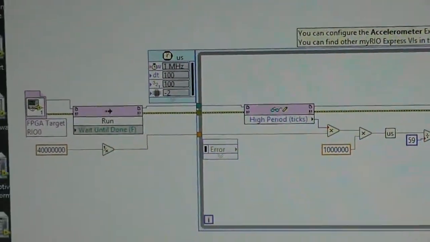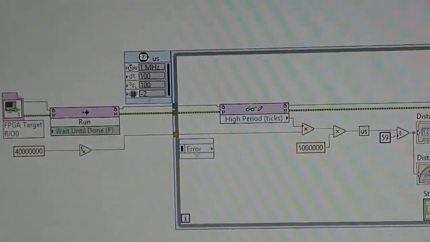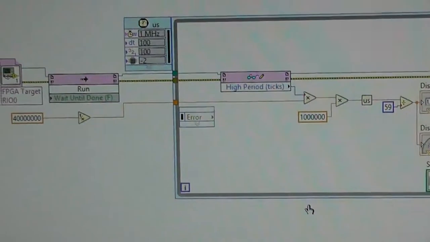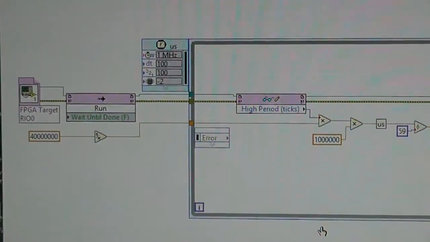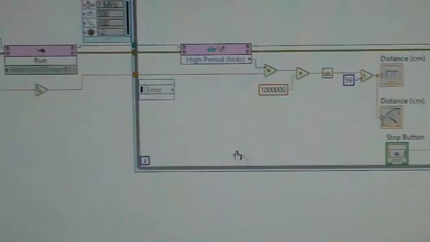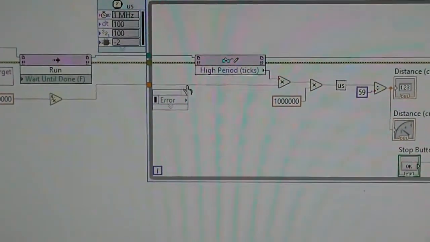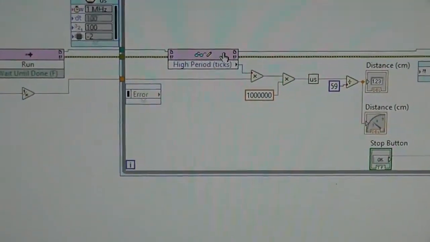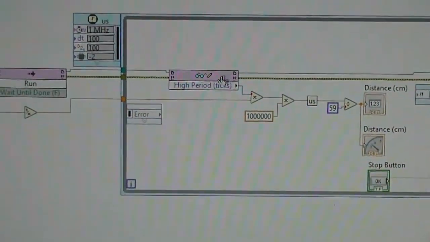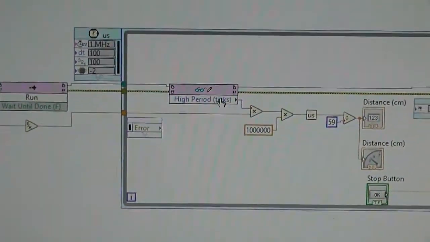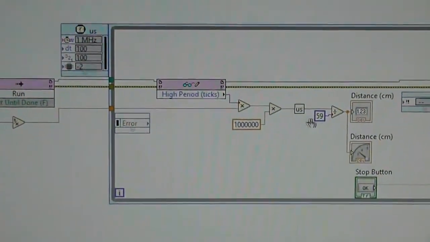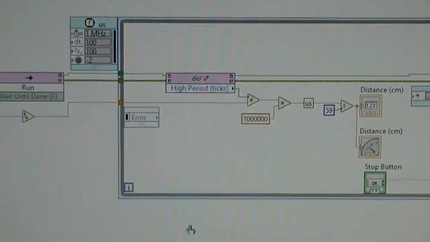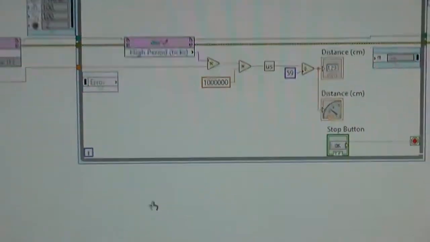I don't need this. This is from another program. So it's running around at about 10 kilohertz or something, but it doesn't have to be that fast. And this read write control reads the value of the width of the pulse, and then it does some scaling and it gives us the distance. So I'll just wait till the compilation's done, and then I'll be right back.